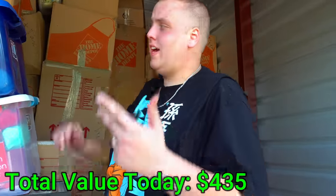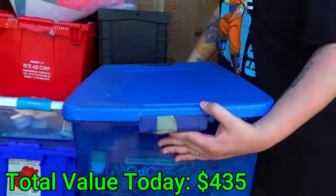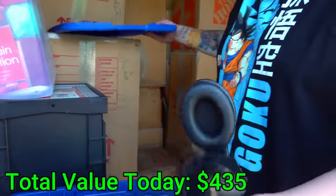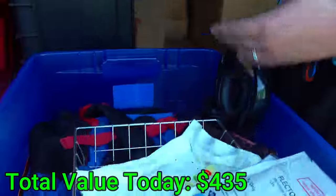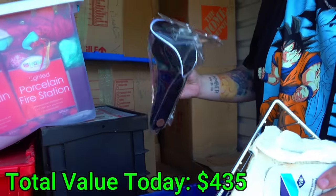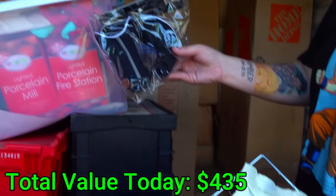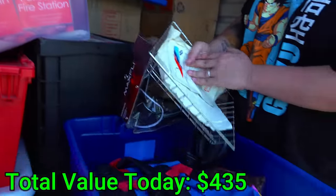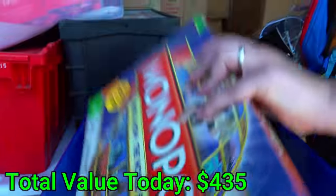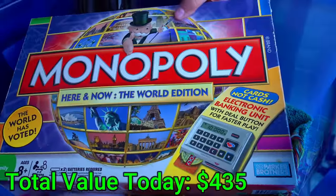Starting to run out of room in the back of the truck, so we're gonna have to get some smaller things like these totes to fit in there, because we ain't fitting no more big boxes on there. Let's see what's in there. Besides a nice pair of headphones. What are these? It's like a neck rest for the plane, I'm assuming. They're golf club covers. Yeah. I'm talking to somebody that never played or had any interest in golf, so I wouldn't know that.